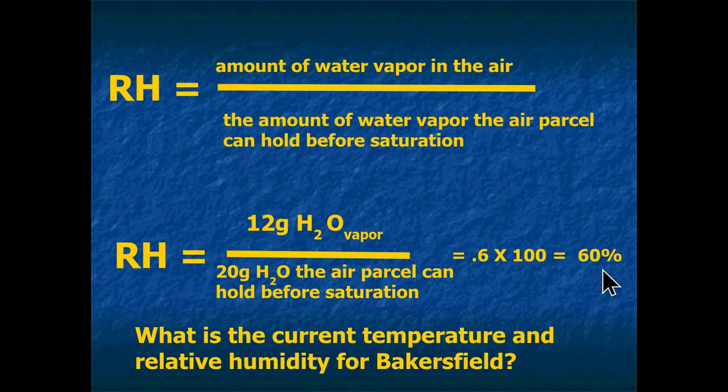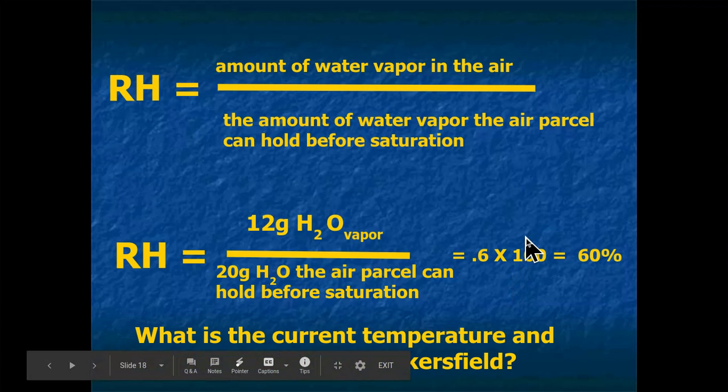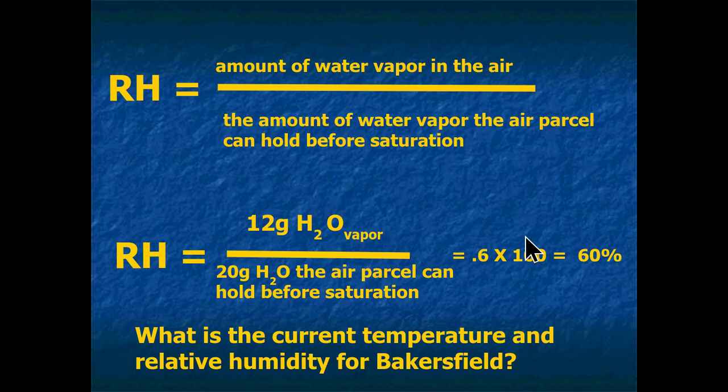Certainly then, the higher this number becomes, if it becomes 60, 70, 80, 90% relative humidity, we're going to get into very muggy conditions, the conditions that we talked about earlier with respect to humidity. Conversely, if this number becomes 50, 40, 30% and gets lower and lower, then we're certainly going to have dry conditions. So the question then is, what happens when the air reaches relative humidity 100%?